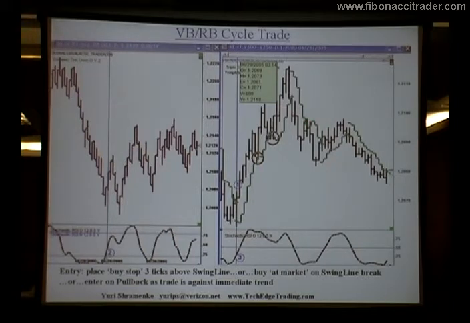I don't have any instructions in the slideshow on this, but human nature being what it is, a lot of us, even though they're both rising, having just observed this over a 2-day period, which is a big, big fall, somebody might say, I don't care what these stupid lines say. I'm not crazy enough to trade against that trend. So they would say, you know what, I'm going to take the safe way out and wait for the first pullback. Unfortunately, it wasn't up till here, but notice that it still worked pretty well, and the second pullback worked pretty well.